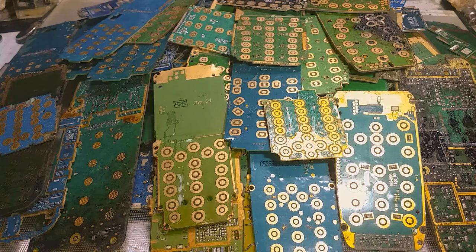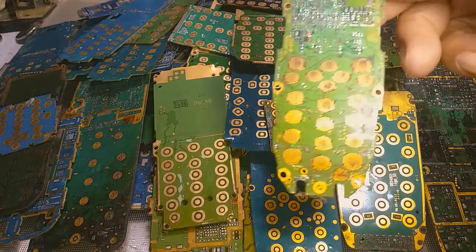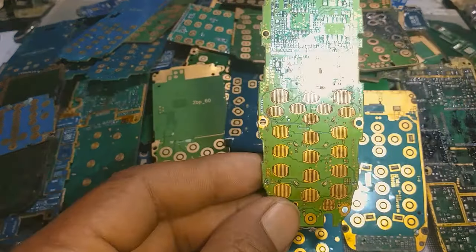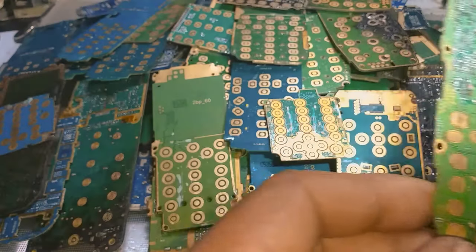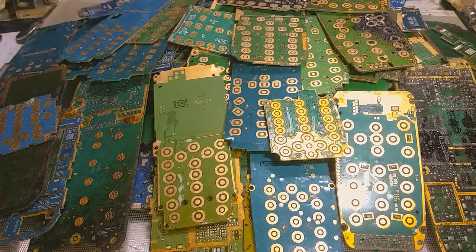So what I have here is an old keypad cell phone board that I accumulated in the past 5 months or more. So what we are going to do is to recover gold on this material without using nitric acid.